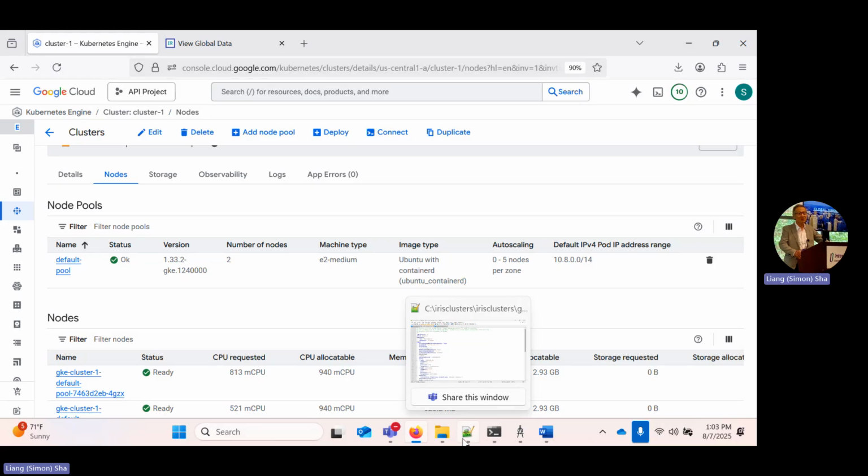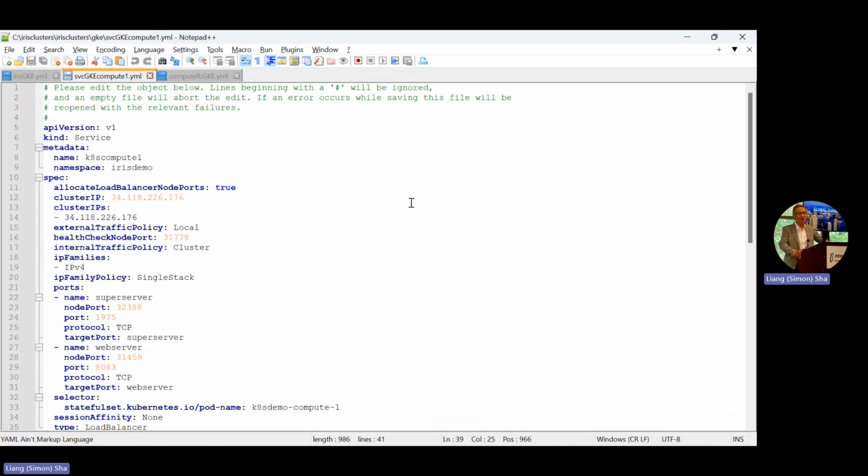So let me quickly go through what IKO is and how we use it. IKO is an orchestrator of the InterSystems Iris container deployment within the Kubernetes environment. You can define your deployment topology all within a single YAML file, which you're looking at an example of right here.